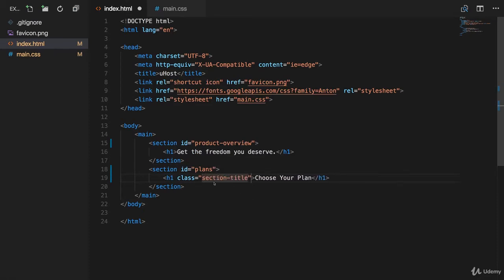Again, the class name is up to you, though I do recommend that you pick class names which, first of all, use kebab case, so where you have lowercase names where the words are separated with dashes. This is important because CSS is case insensitive, so something like sectionTitle, written like this, which is readable to humans, is the same as sectiontitle, like this, and therefore it can be harder to ensure you're not overwriting class names. Hence, kebab case is recommended.